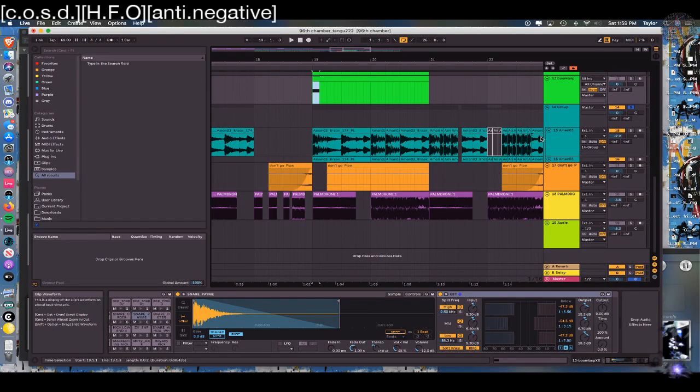But yeah, once you're done with all that, you just take everything off your master, pull back your mix, literally gain stage your entire mix. So now you're just highlighting all the tracks and pulling it back so the highest peak is hitting -6. And then you go and rebalance and reset up everything.